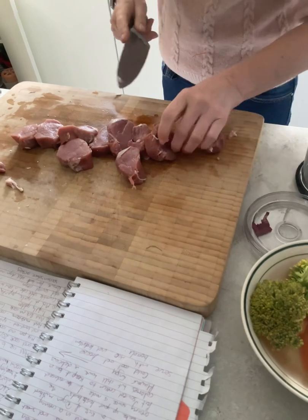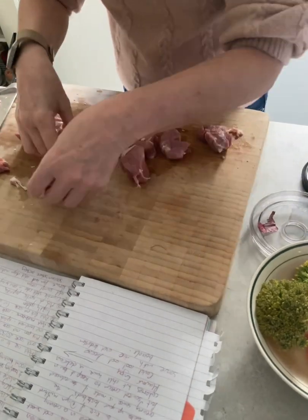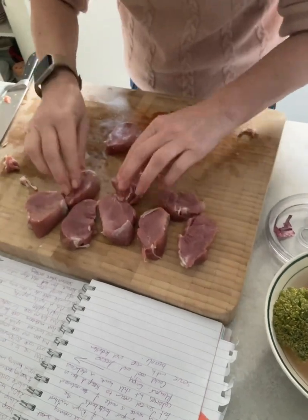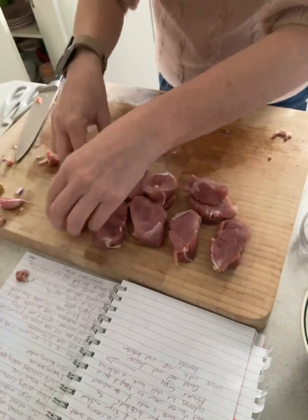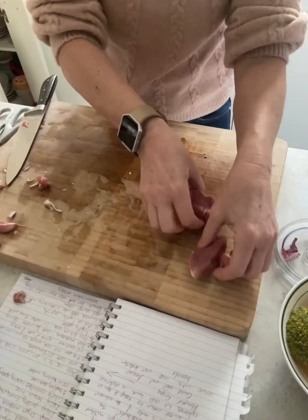There you go. And while we're here, we may as well just move them out the side a bit. And in fact, I'm just going to put mine in my bowl out of the way, and then we can mince or chop the garlic.